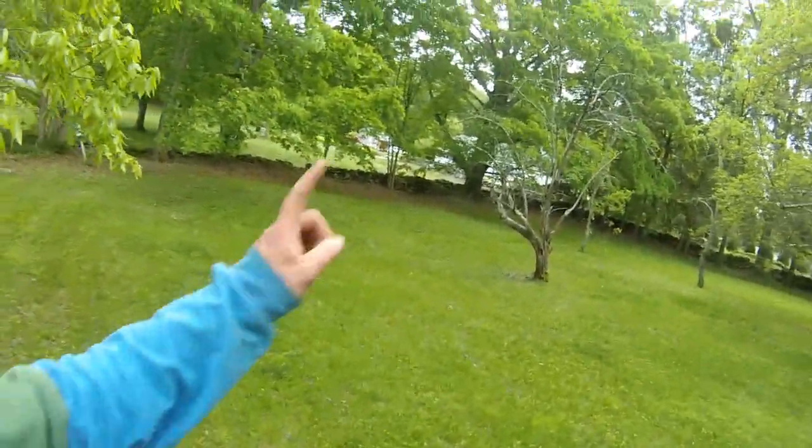We got back there mowed. We got over here mowed. Still need to change that tree out. Well, let's get out of here. Friday, orchards mowed. You got a yard to mow?